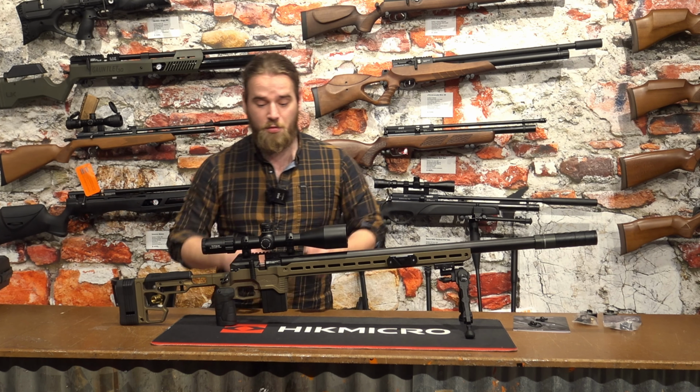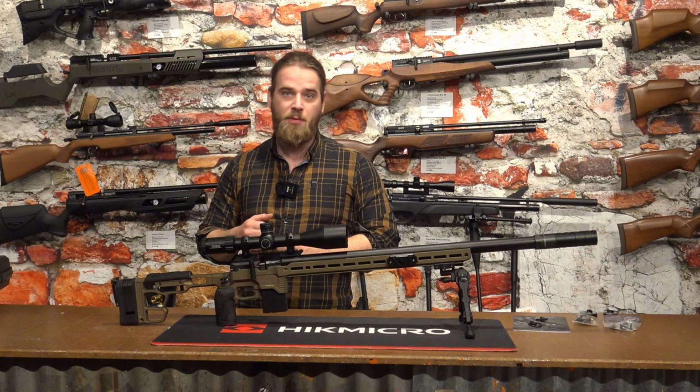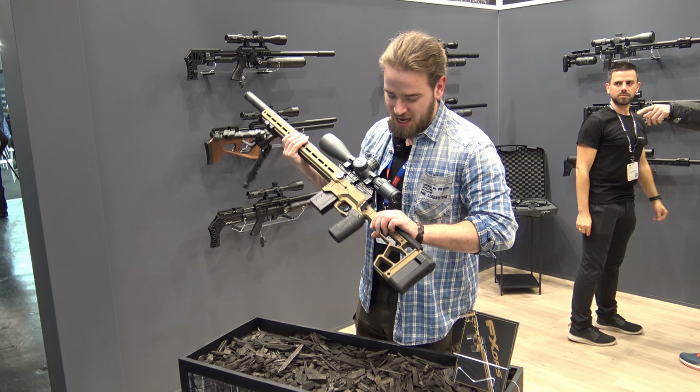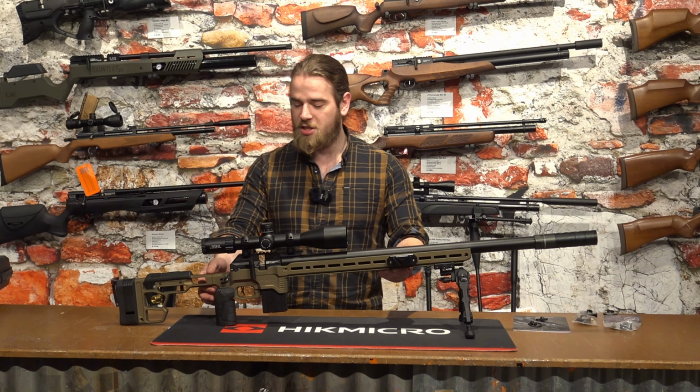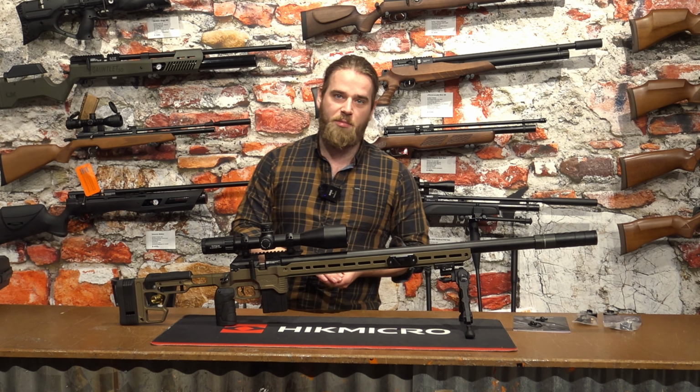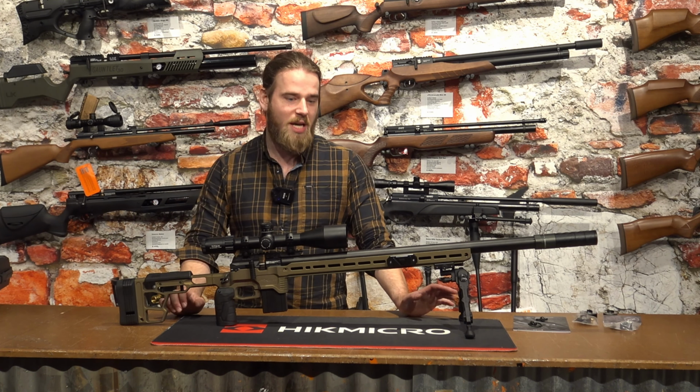Well, of course, the rifle, the DRS, the dynamic rifle system. We already had a very short video about it on the IWA in Nuremberg, the gun show, in which we showed this version, of course, and the classic versions, the synthetic and the two walnut versions. This version was not finished yet. They still had some tinkering on the chassis. So the version on the IWA was not the whole package that you were going to get, and they didn't really know how to bring it out yet. This version is different than the one in that video.